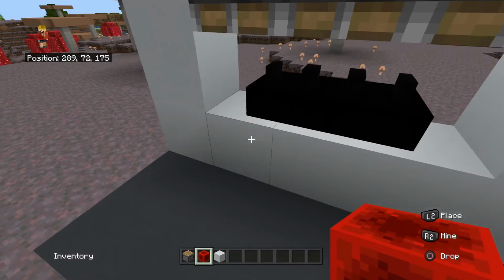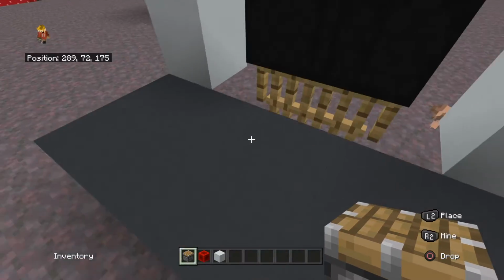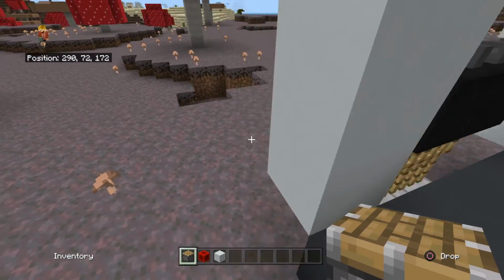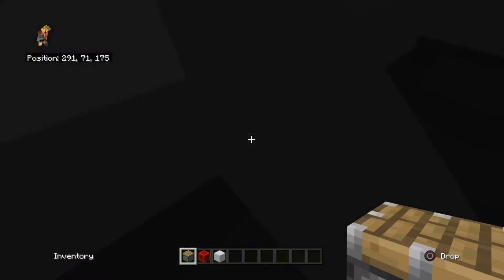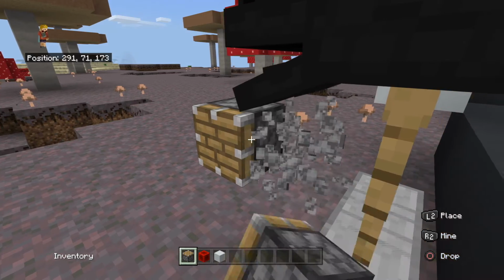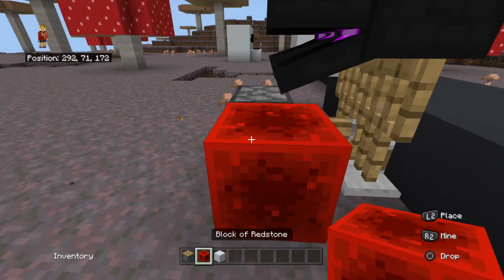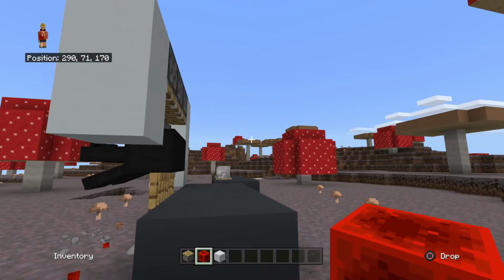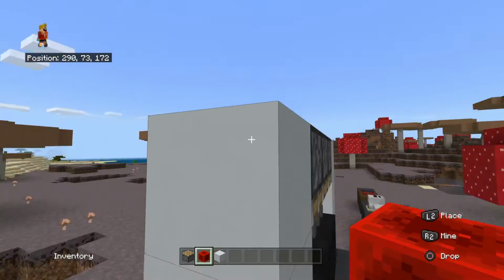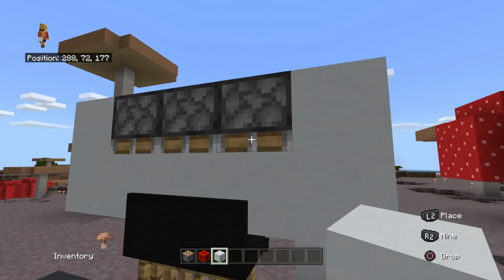Oh no! You're meant to push it into the block, aren't you? Oh yeah. Mistake. You're meant to push them into the block. Oh, I know what happened. I did this wrong, didn't I? Okay, I got that at least. You can just push them in, yeah. You want to push them in, so they just jut out like that. Okay, anyway, let's just place the blocks back.